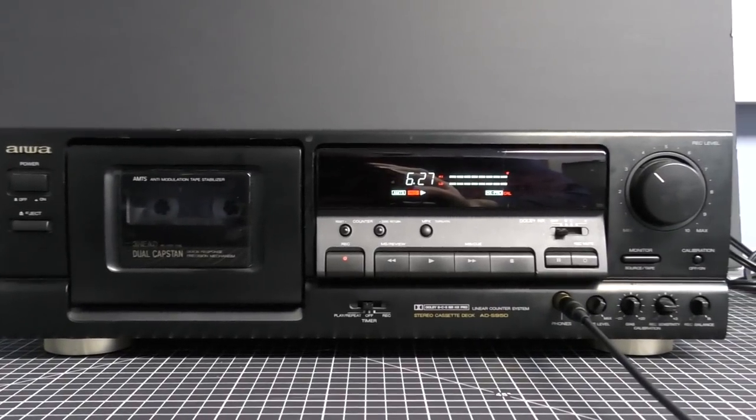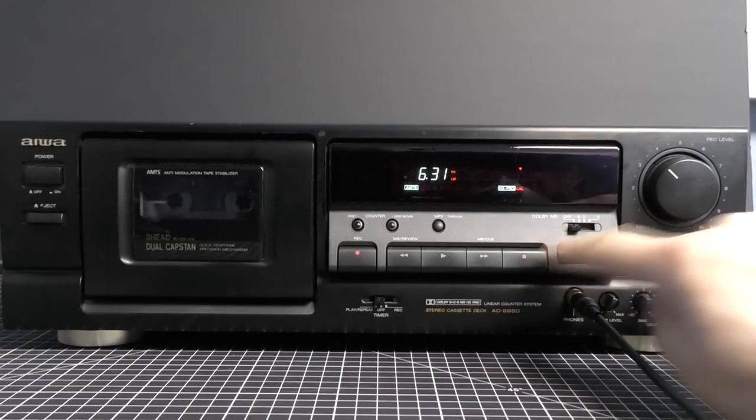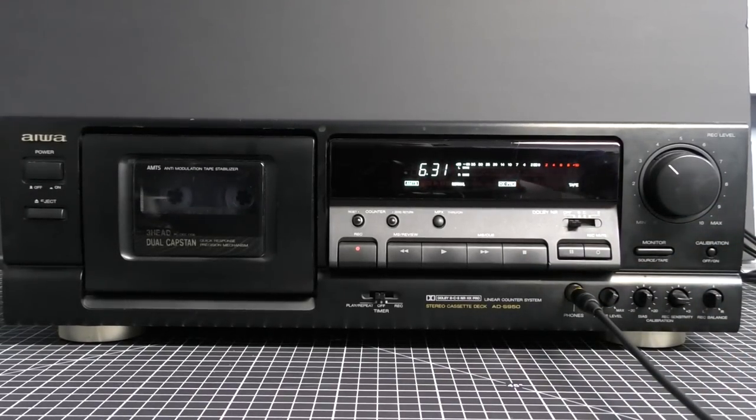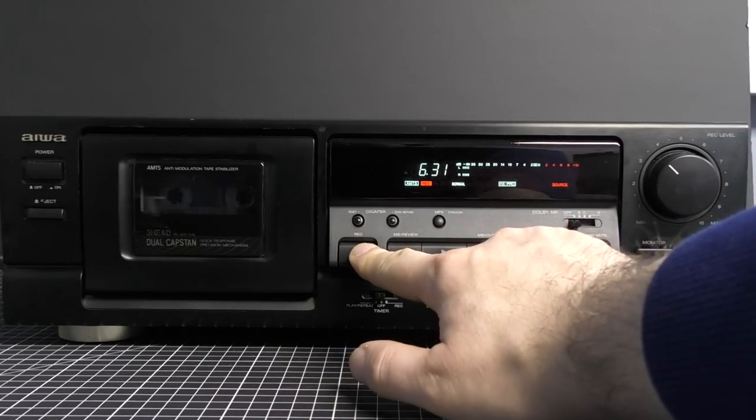So let's play Marigold again and see how it does. And again, I might flip Dolby S on at some point just to give them a fighting chance.